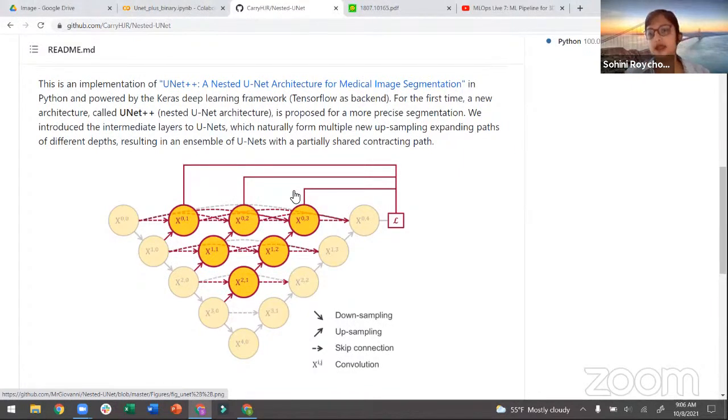But the other advantage that Unet Plus also poses is that now you can actually see your output at all these different levels. So step number 3.1, step number 2.2, step number 1.3, and step number 0.4. You can literally look into the outcomes of each and every one of these layers, and you can see how the performance is improving as you go from the very rudimentary first level sampling to the second level sampling, to the third level sampling, and the fourth level sampling. And I'll show you how that works, right?